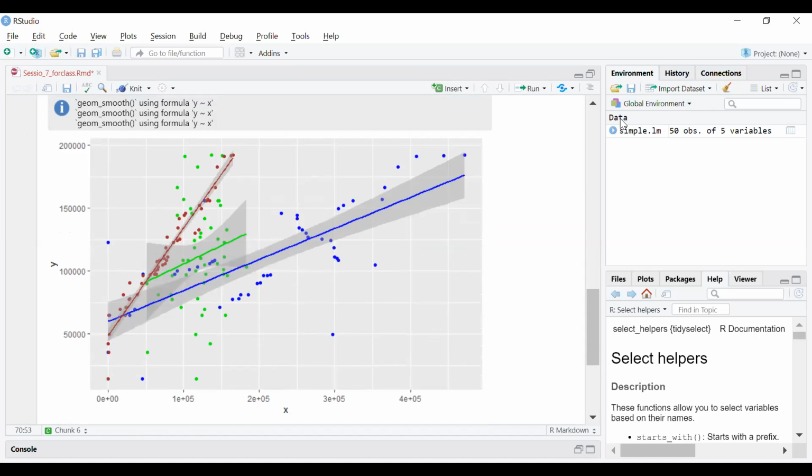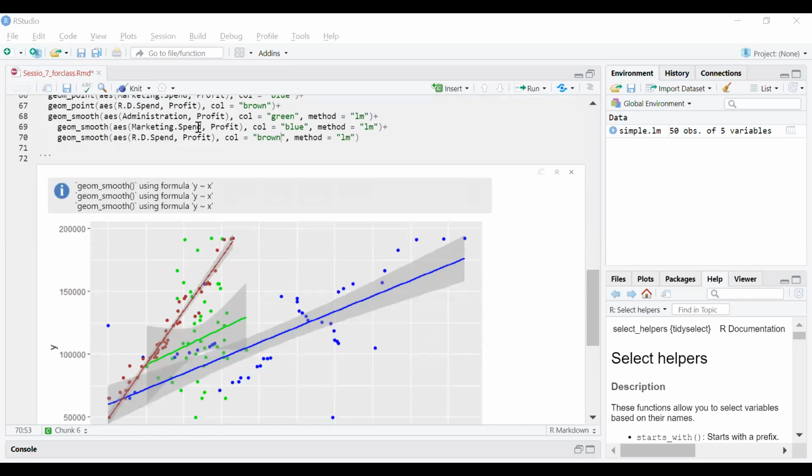Can you put that in the chat box? Maybe if you cannot talk, you put that in the chat box. Say which one of this particular relationship, like you took x, administration, marketing spend, and R&D spend, right? And Arun says it is R&D spend and profit.